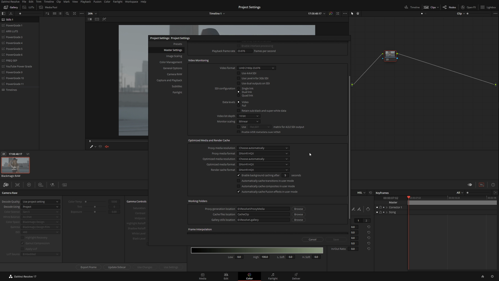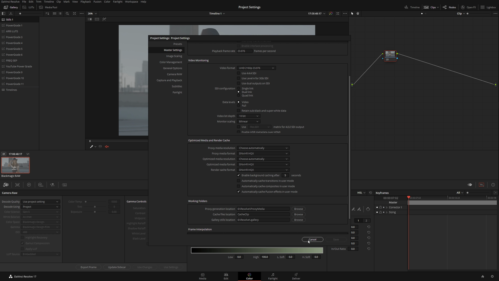Now, depending on your computer, by default DaVinci Resolve is going to pick optimized settings. However, in some cases those settings may still be a little bit high for you, so you can manually lower them. For example, instead of HQX, you can select HQ or SQ in order to get real-time playback. Or you may want to pick H264. Again, depending on the hardware, this is going to make playback real-time.